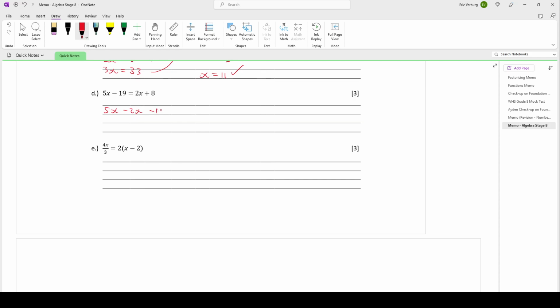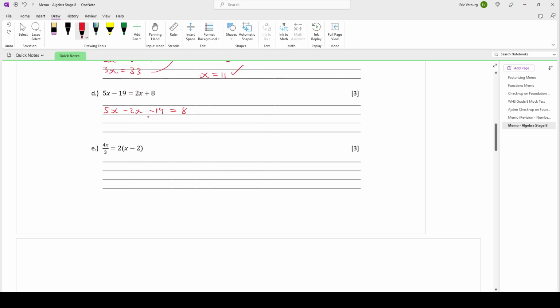So minus 2x. And on the right, if we minus 2x here, we're just left with 8, right? So basically, you can think about this plus 2x going across and becoming a minus 2x. That's the idea. So all we did was basically just said minus 2x, and then the 2x and the minus 2x cancel out on the right.